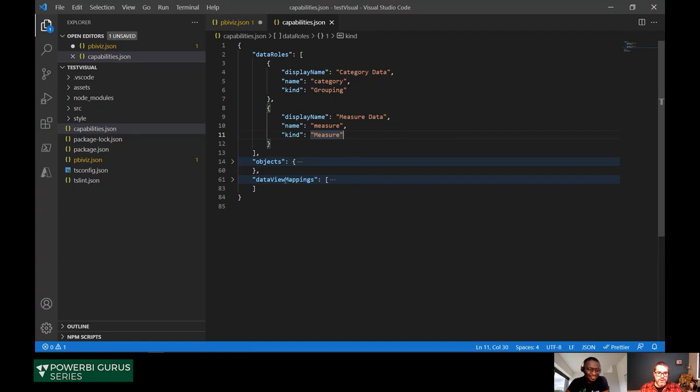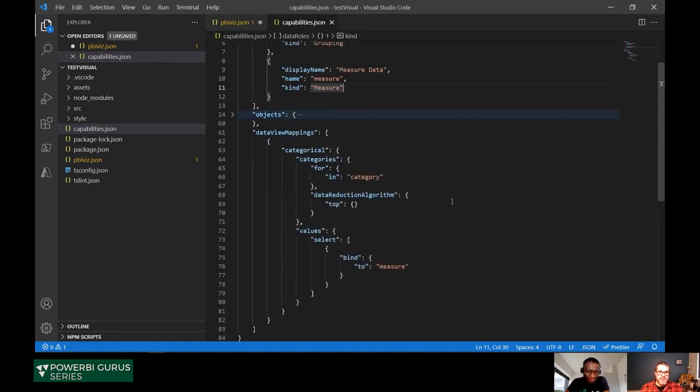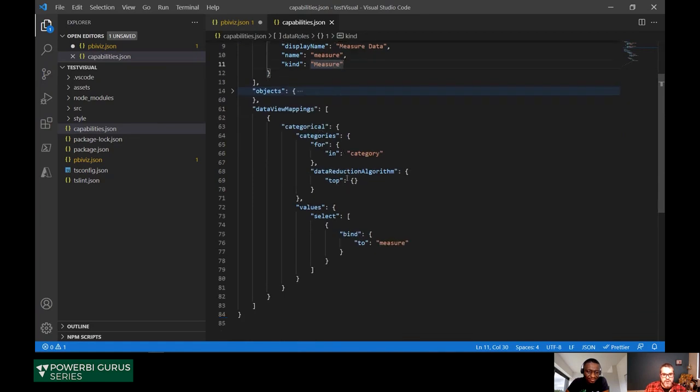The other thing you have, we'll skip over this one, is the data view mapping. What this does is it says to Power BI, when fields and measures are added to the visuals, how should Power BI return this to me? So in that example earlier, we saw the table come back. I actually have a little bit of control about how that data looks when I get it in my visual. So this may make sense. It's a bit of a concept to cover, but these are the two things we'll have a look at in a moment when we fire the visual up.